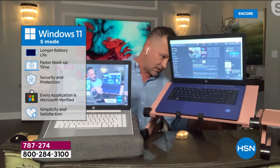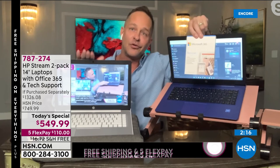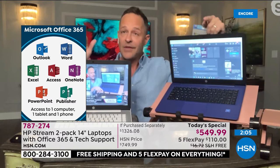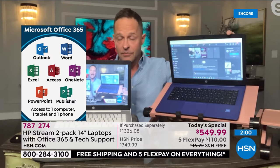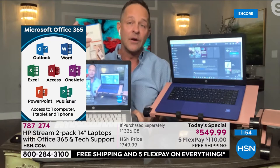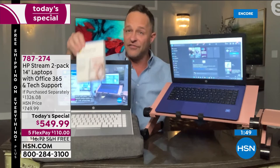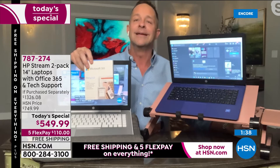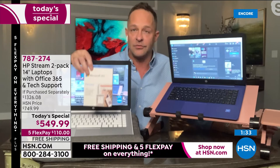Microsoft 365 includes Word, Excel, PowerPoint, Outlook, Access, OneNote, and Publisher — times two, full versions of all seven programs on both computers. Also a license for a tablet and smartphone with each computer. Normally when we sell a computer, you'd see an additional $50 to $70 if you want Microsoft Office — it's already built in and preloaded, ready the moment you get it home. It's the number one office program in America, and most people buy it separately anyway — it's already there.